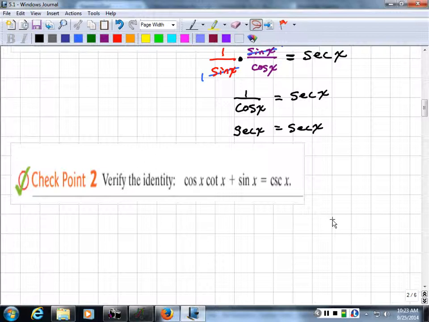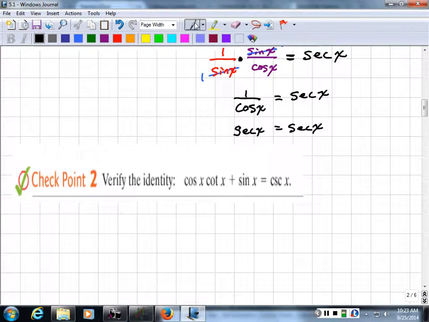That's the way you want to look at it. This is going to be easier to make smaller. That's going to be a whole lot harder to make bigger. Okay? You want to simplify, not complicate. And I can only use what I have. I can only use the identities that we have in existence at this moment. And trust me, there are plenty of others. They all flow from this.